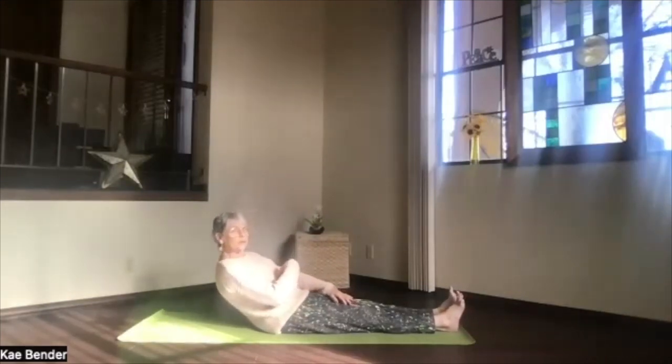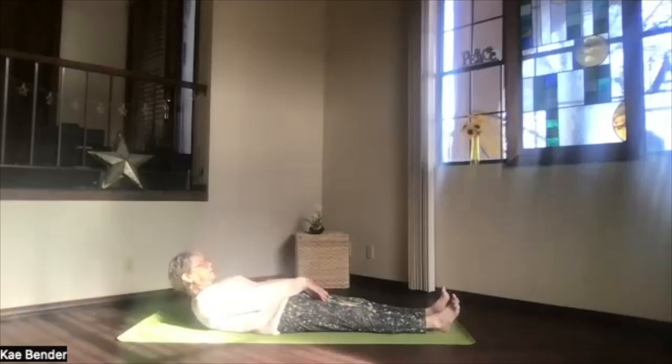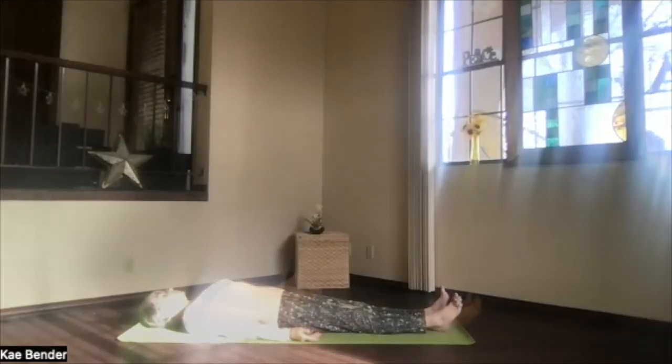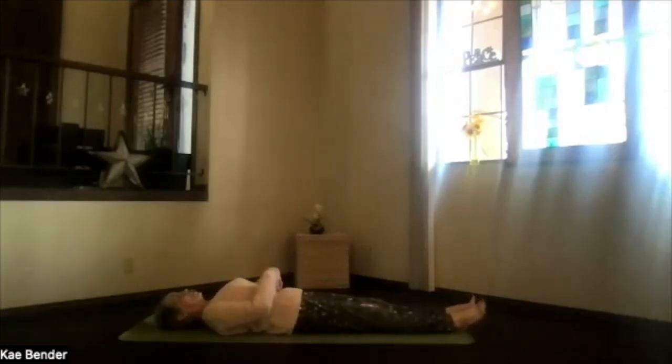Feel that working to support you as you go onto your sacrum, the lower back, and then the bottom ribs, and then the shoulder blades, and then your whole back and shoulders onto the floor. Take a moment, recline the integration and adjust. Allow yourself to get that core working again.